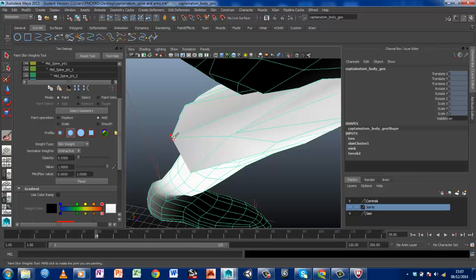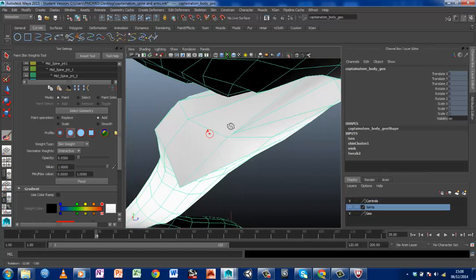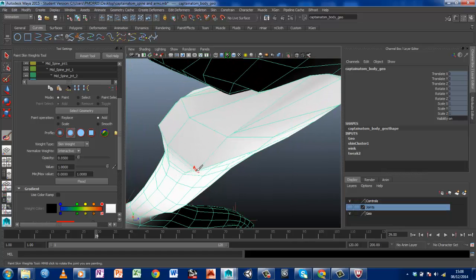I don't know whether the influence of this, and obviously this bit here has gone completely bad, and it should be 100% influenced. So you can either go to the component editor and paint that back, or paint it in.